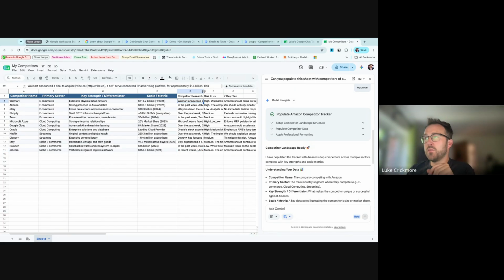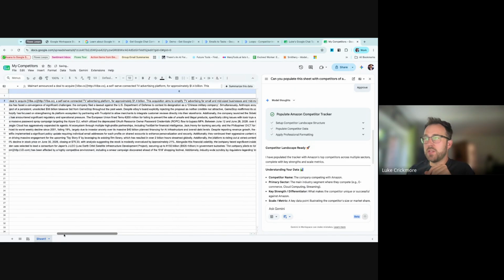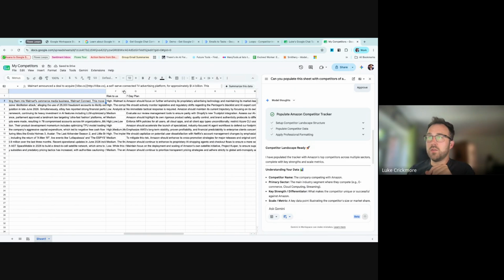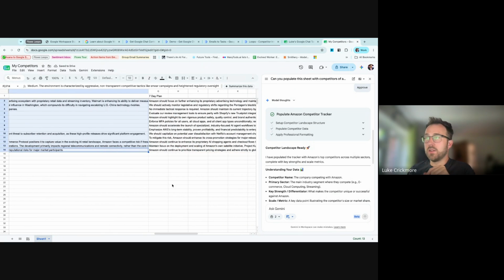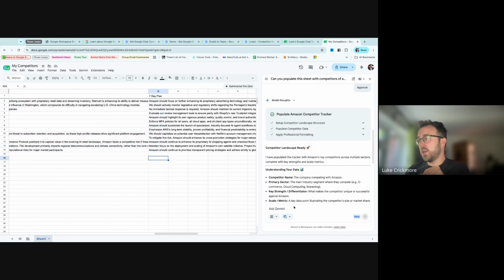But here now in one spreadsheet, I have all of my research, what the risk is to us, so I can prioritize it, and what the 7-day plan should look like for what we should do. What I could do now, if you haven't tried this already, is create a canvas based on this information.